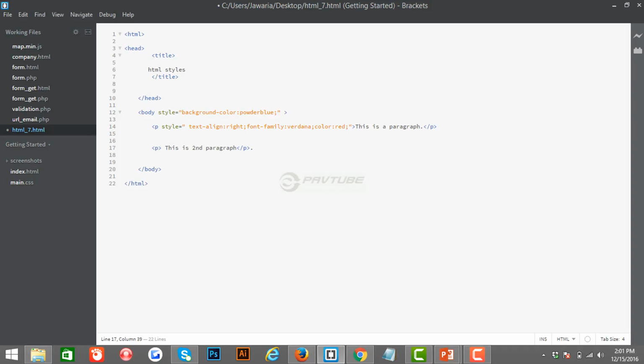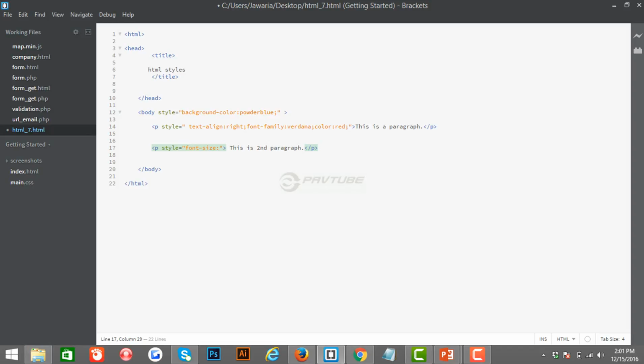Okay, then in the start tag of this paragraph I will use the property such as style equals font size colon. Font size could be any.